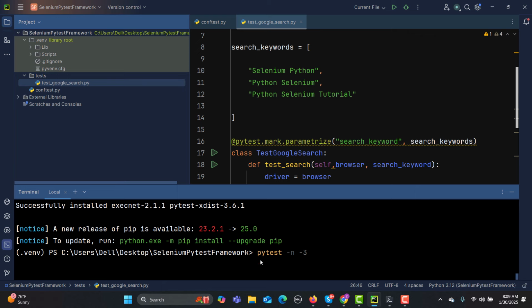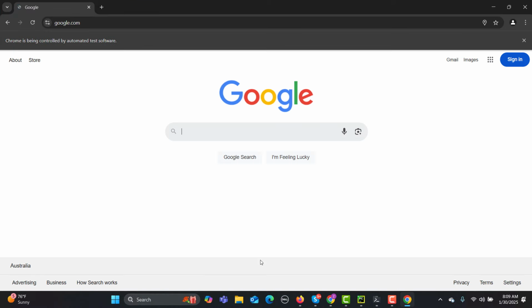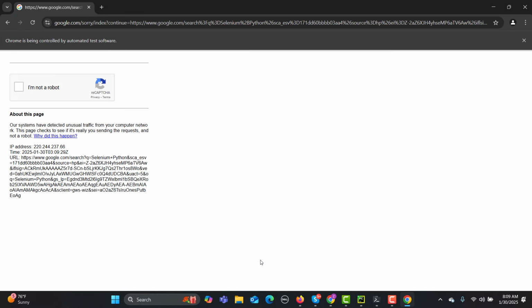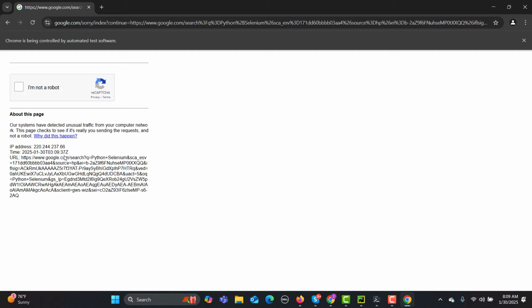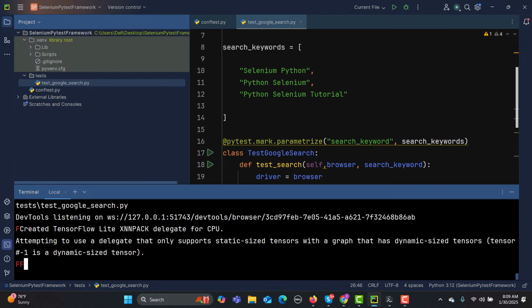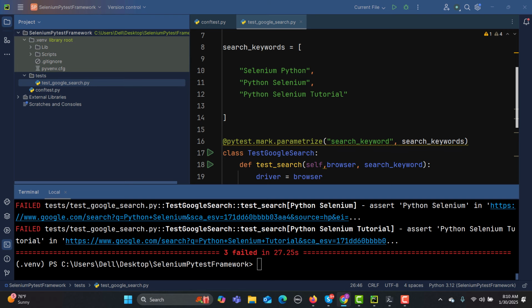So press enter. What it will do is start our test, open the browser, search for the keyword, then go here and search for the second term, then go for the third term over here, and you see that all execution happened over here, right? Now in order to generate the HTML, we know how to use this HTML report, right? So simply, now you see that the test got failed.